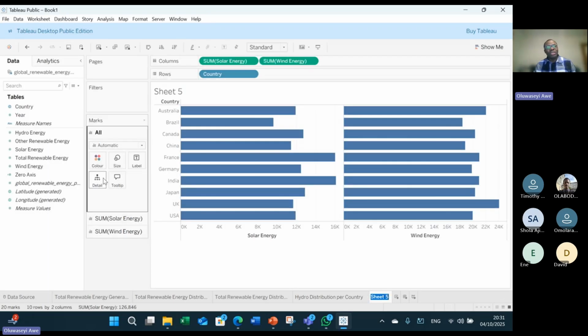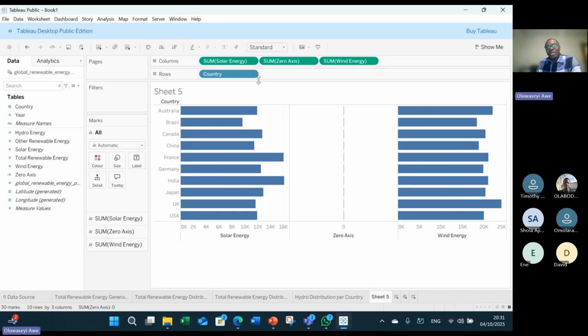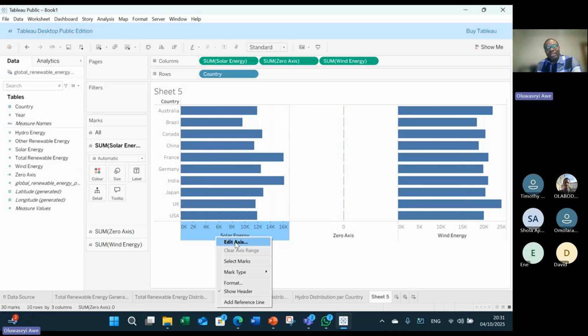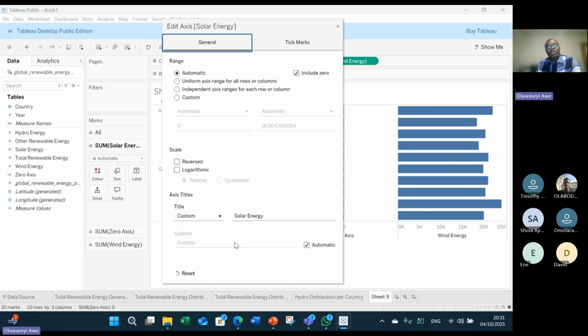And what do we do with it? The 0 axis, we move this 0 axis to sandwich the solar and also the wind energy. The next thing will be for us to come here and edit this axis, because we want it to look like a butterfly.